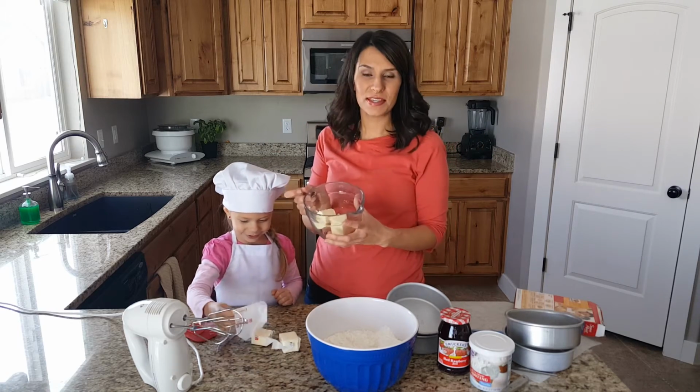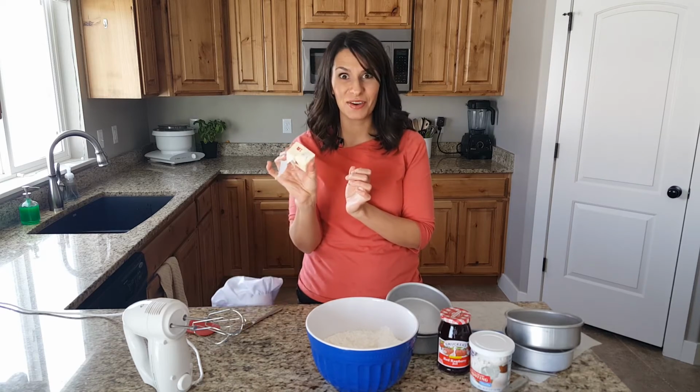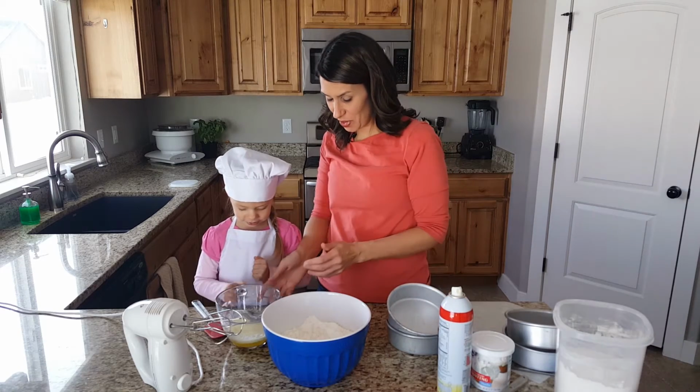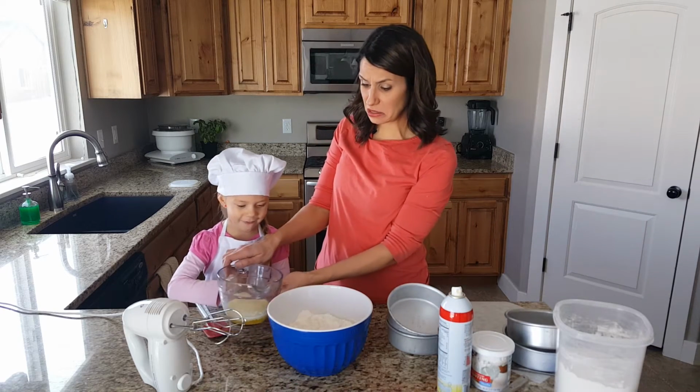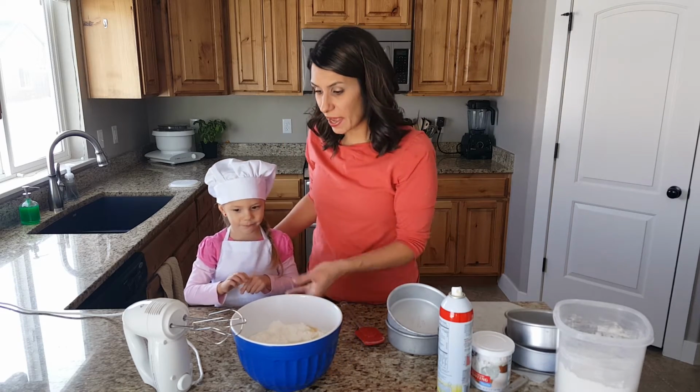Okay, we're gonna put this in the microwave until it's melted. We can just squish these 2 ends of butter together and we can save it for another time. So our butter is melted and we're just gonna pour it in. Use the handle. It's so heavy. Now we're gonna use a hand mixer.